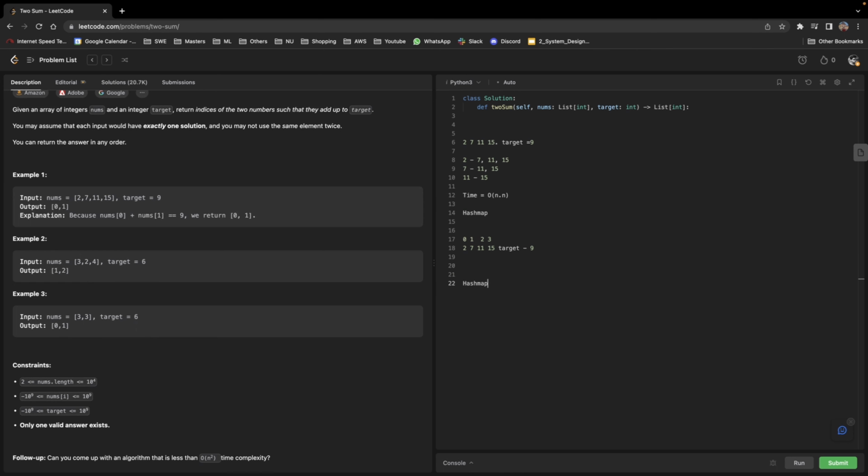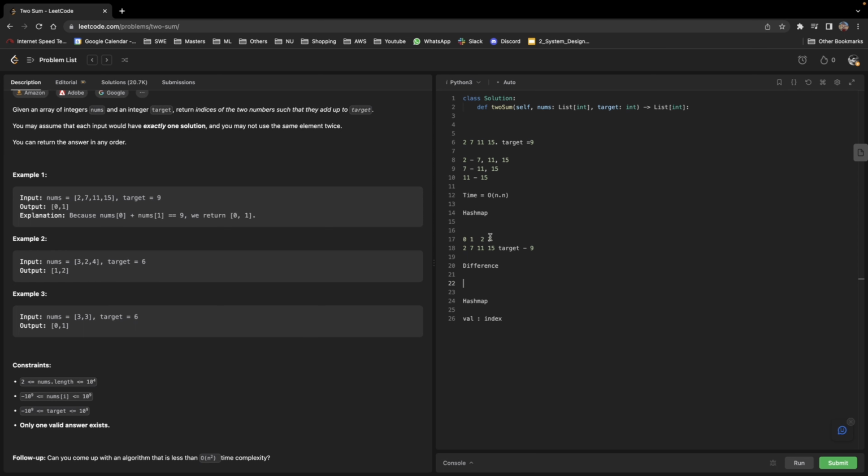Let me frame the hash map as the value and the index. To proceed further, let us calculate a difference with the target value.